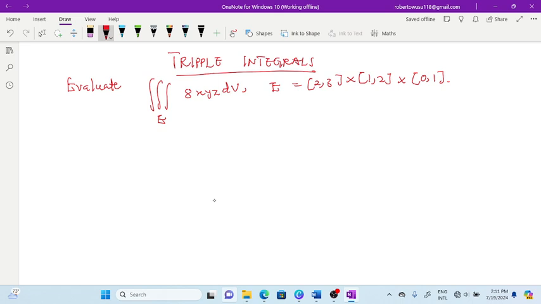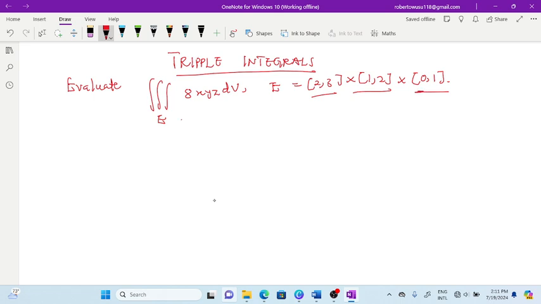Okay, so now let's see. Always take note that the very first one on the right will go for the innermost, followed by the second inner, and this last one goes for the outermost.